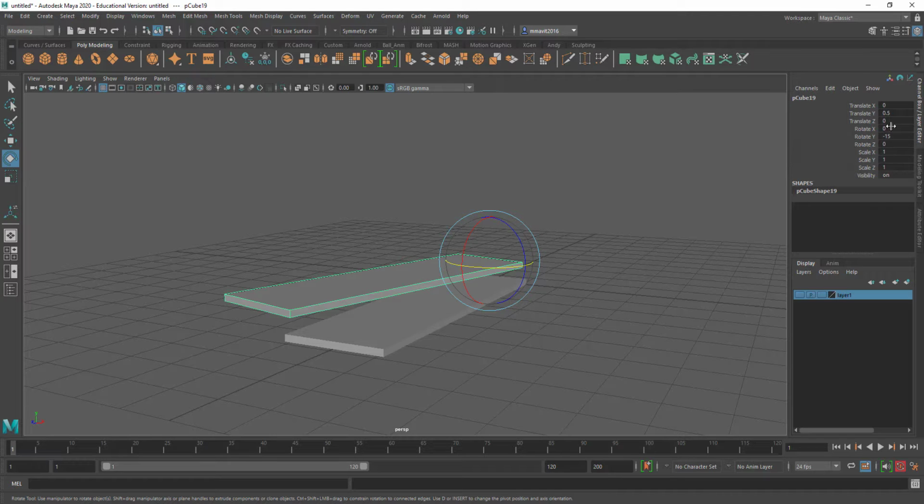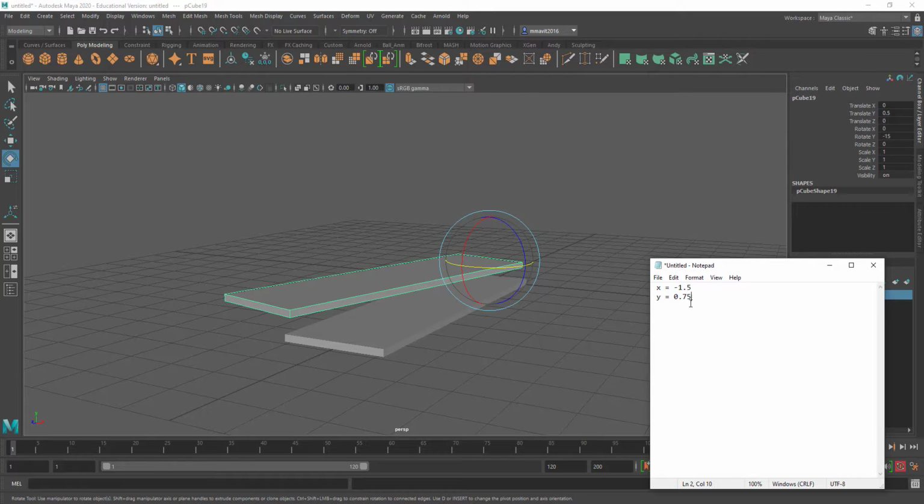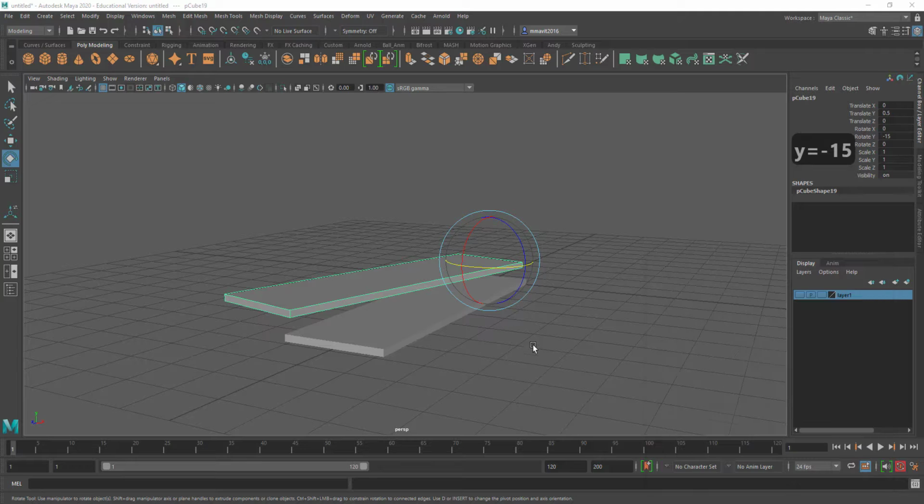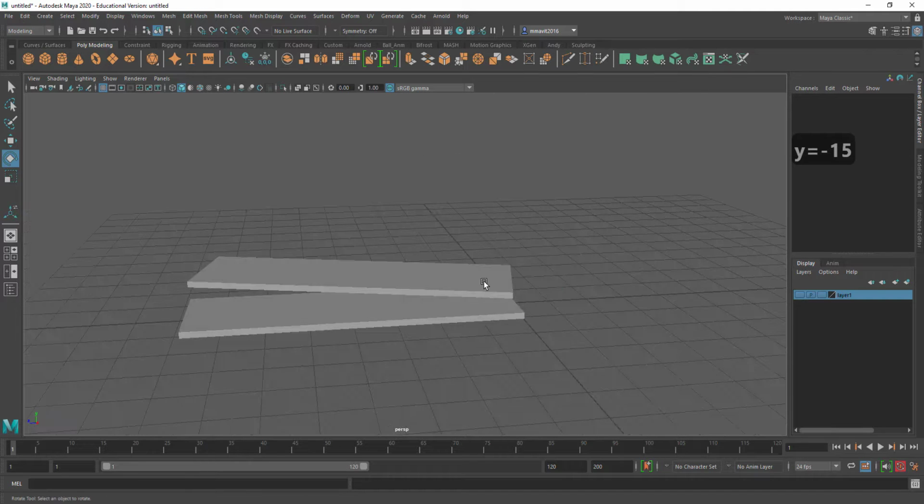So you have a rotation that's happening here. Translate y is 0.5. Rotation in y minus 15. Okay, so let's see how it works.